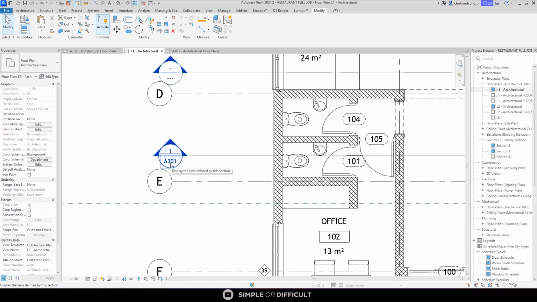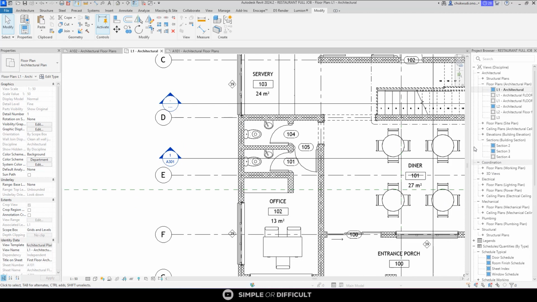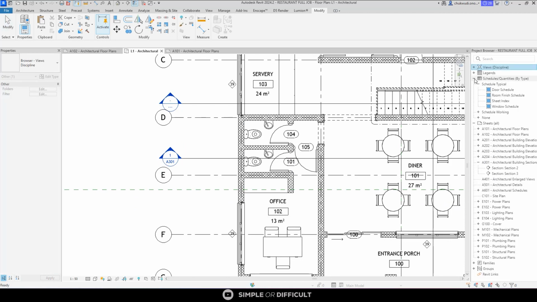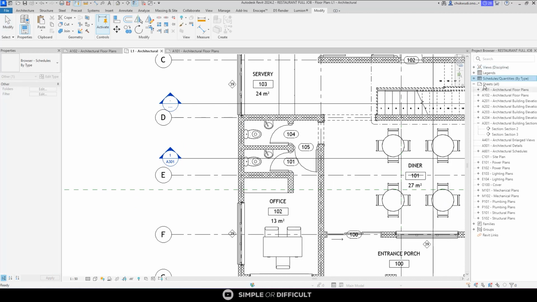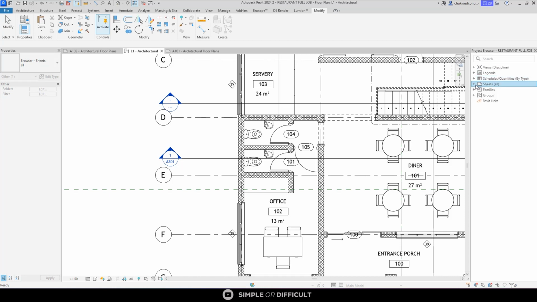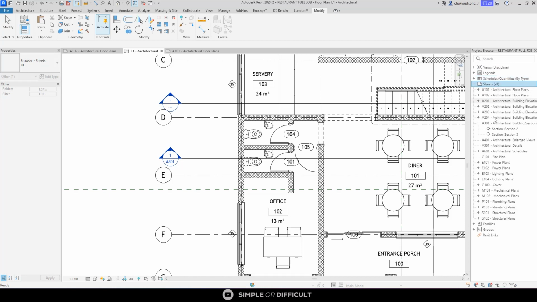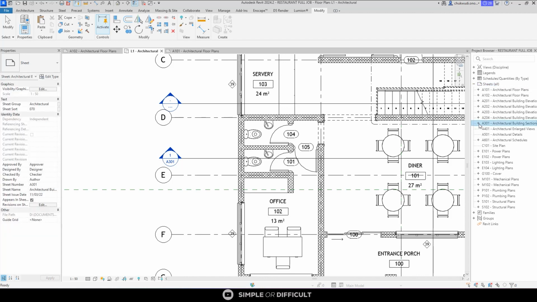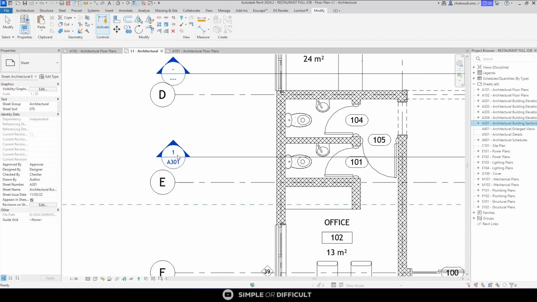All right. Now, let's go to the sheet branch. This is the sheet branch. When you come over here, you can easily tell the sheet that has something on it. Like this C101 has nothing on it. And these ones that have a plus next to them or a minus next to them have a view on them. All right. So this says sheet A301. So we'll find the A301 here.